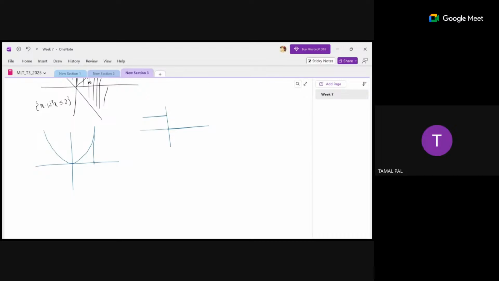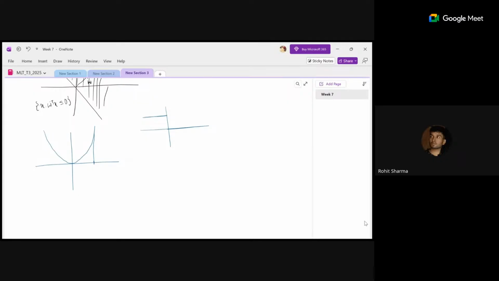Ma'am, if I can summarize, for regression the loss is a convex function, so it can be differentiable. But in this case, as there are only two y values, 0 and 1, it becomes discontinuous. That's why we are not able to do this. Am I correct? Yeah, that's why we are not able to differentiate this. Ma'am, but it is differentiable other than at 0. At this point, it is not differentiable, right?